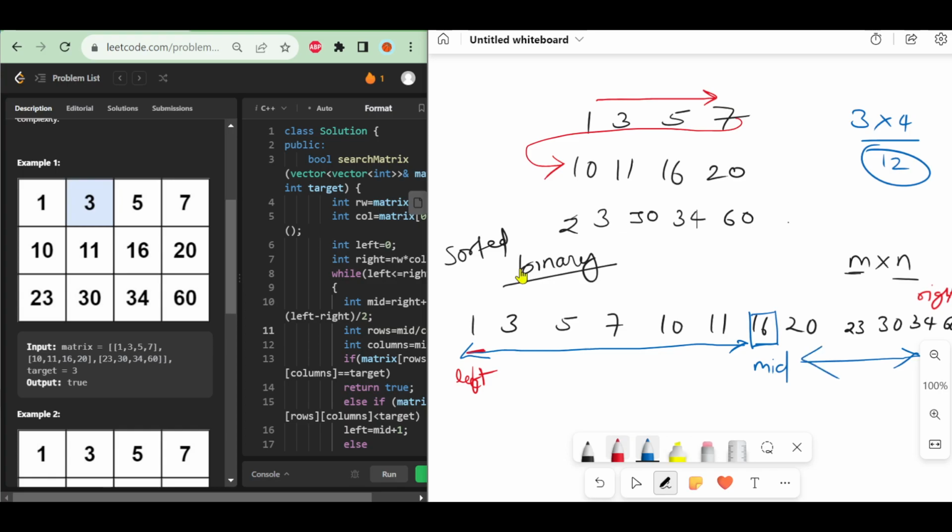We'll eliminate this. We are not going to use the other part. And we will search for 3 now in this part, starting from the left and till mid minus 1, because we know that we have a sorted array, and the element which we are searching for is less than 16, so definitely it's going to be in the first part. But the problem is that we don't have this linear array, but we can imagine this as a linear array. And after finding out mid, I will find this element in this matrix by finding the corresponding row and column.